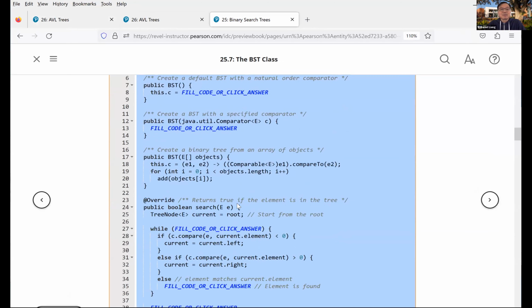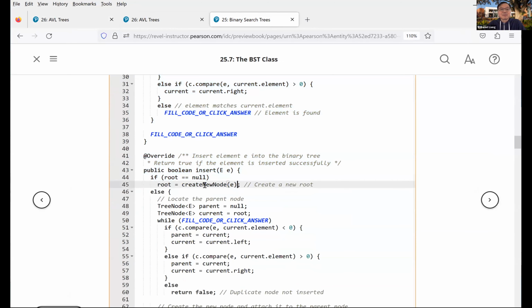if you hard code this new tree node, this will only work for BST. And when you come to the AVL tree, it's not going to work, because now you're creating a tree node, and I need to have an AVL tree node for the AVL tree.